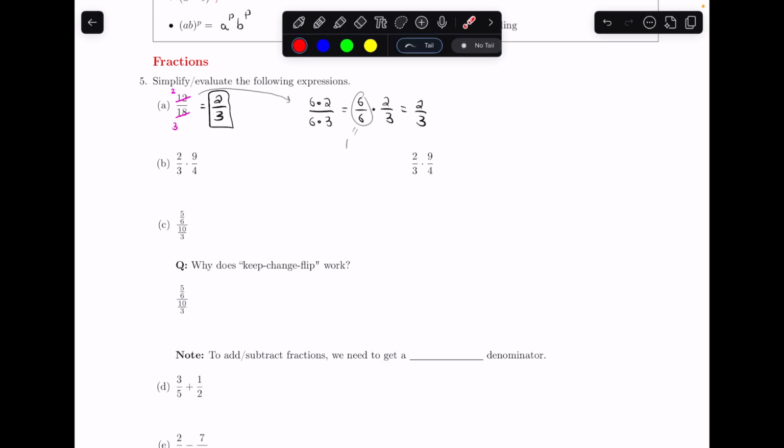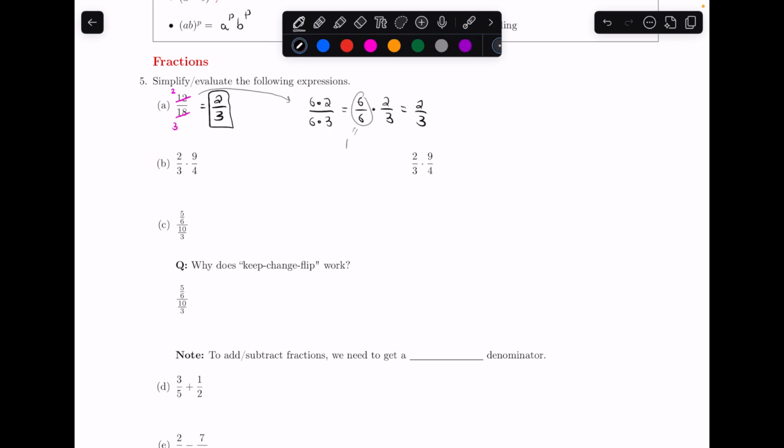So the 6's kind of go away because 6 divided by 6 is just 1. That's actually why canceling like this on the top and the bottom works. You're secretly creating a 1, and when you multiply by 1, it doesn't change the expression. That's one of the big things that we're going to try to do in this class. As a college level class, we're really trying to move past just what's the process and why does it work now.